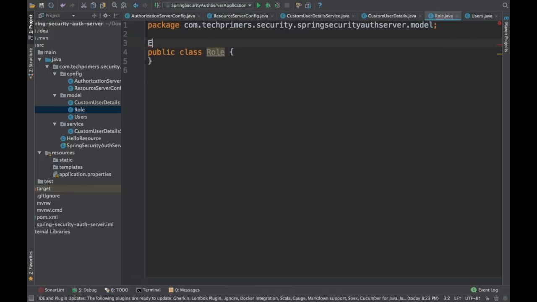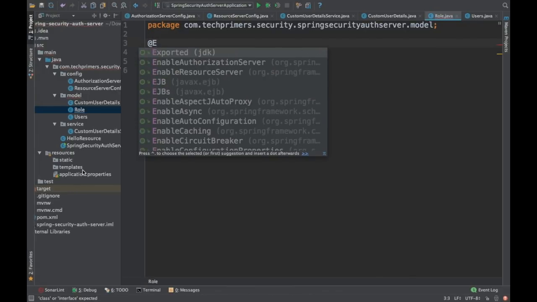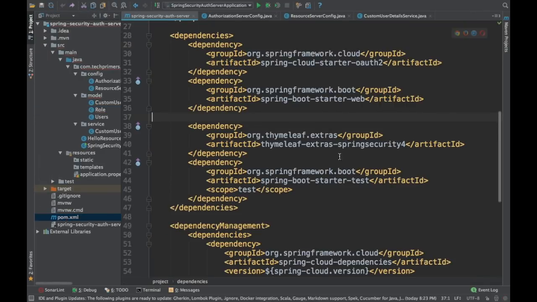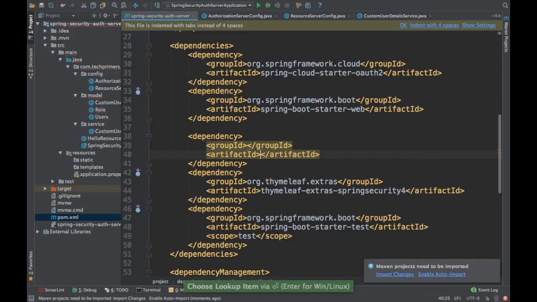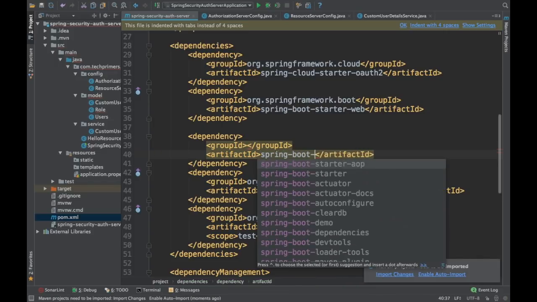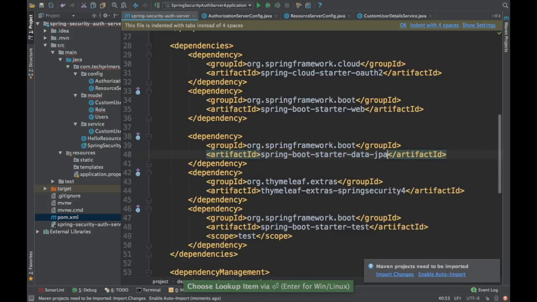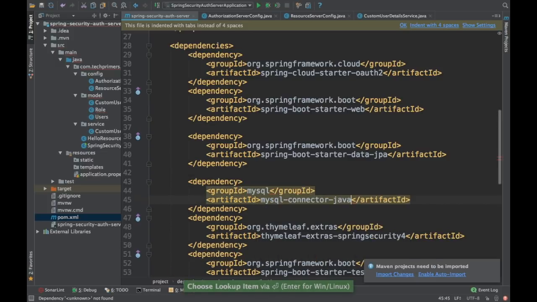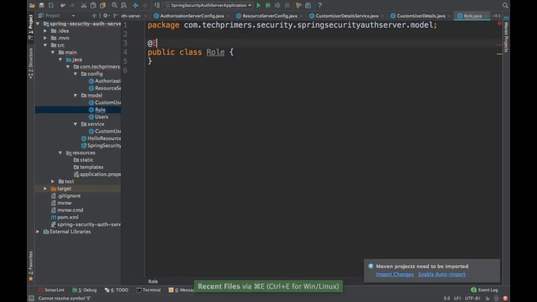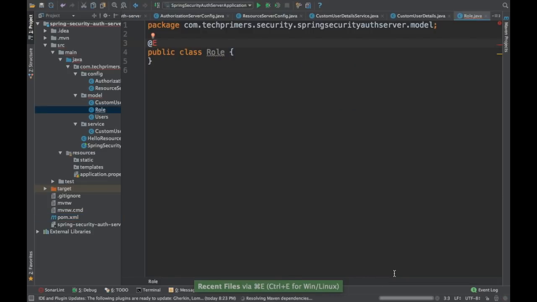And let's use Spring JPA to persist. I have not integrated Spring JPA into this project, so I'm going to use the dependency and add the JPA. I'm going to add the dependency called Spring Boot Starter JPA, and also the dependency for MySQL Java connectivity, the MySQL connector Java. This should integrate me into Spring JPA. We're going to use Spring JPA with the MySQL database, because basically we need to retrieve the data from the database. So that's why I'm using this.